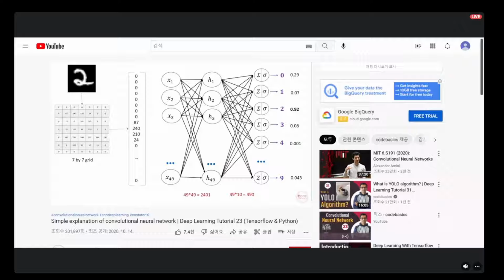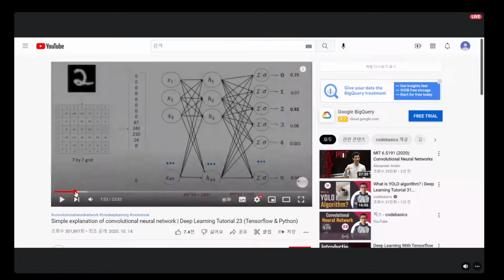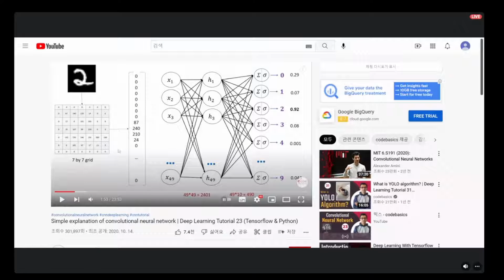And this dense neural network will work okay for a simple image like handwritten digit. But when you have a bigger image, let's say this. Just to make sure, what we're doing in here is that it's an image, and we can say this is a one-dimensional image, meaning it is not RGB, it is grayscale.